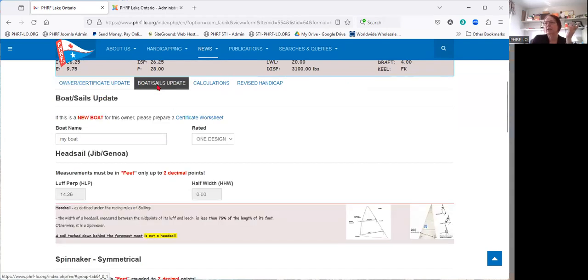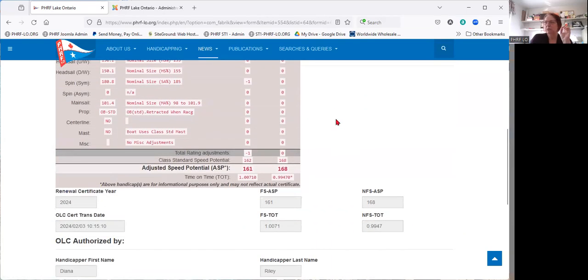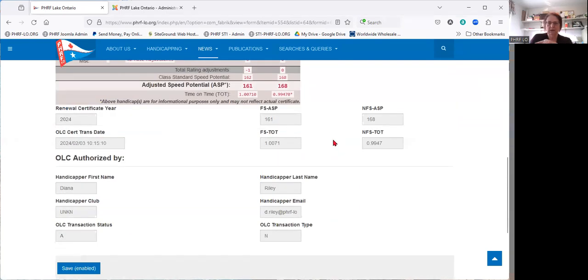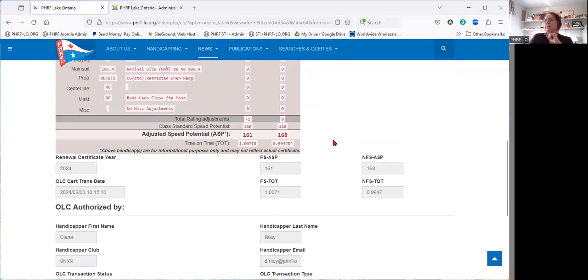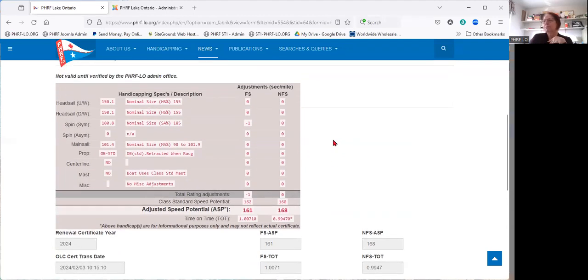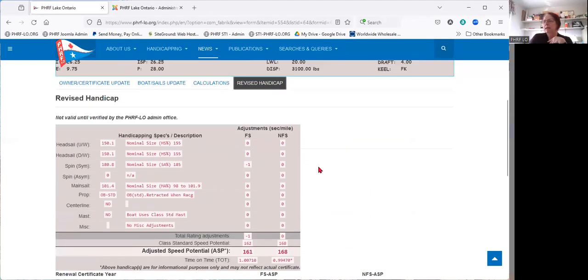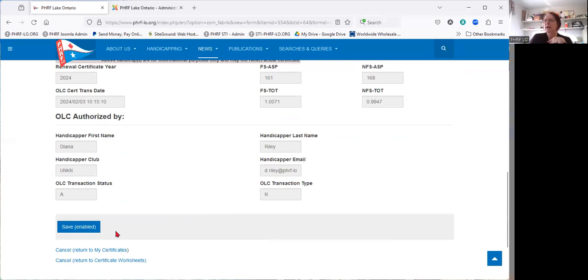And this is where you can see the calculations and see the revised handicap. This is the only spot. Okay, you can't see it in the certificate worksheets. So you have to be able to promote it to see the handicap. So at this point, I look at the revised handicap. I say everything looks fine on it.